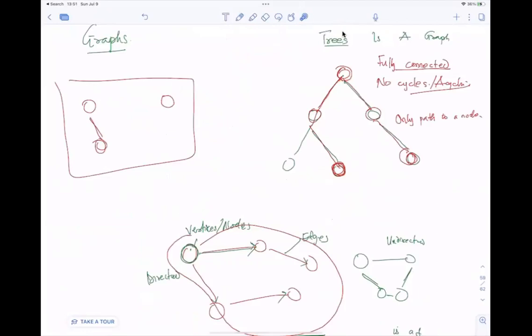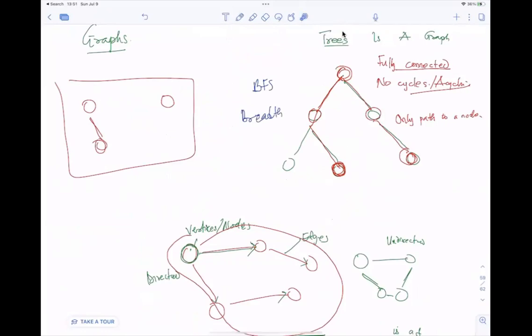Let's say this tree. If I want to do DFS here, when I start here, I'll go down, then down, till I hit rock bottom. Then I'll come back up here, then go down again till I hit rock bottom. That's called DFS. BFS is breadth first search, and it does something different.